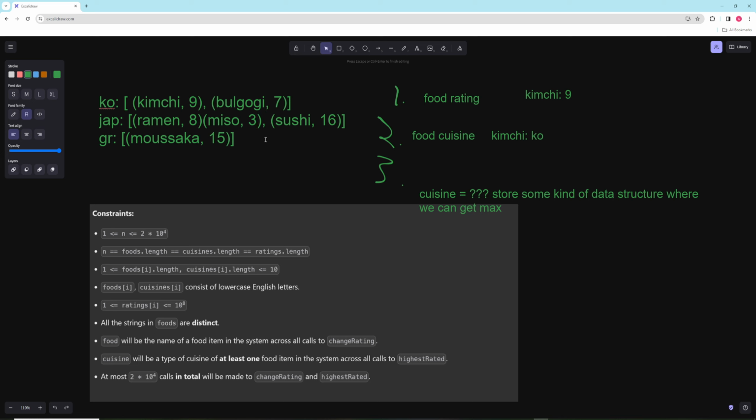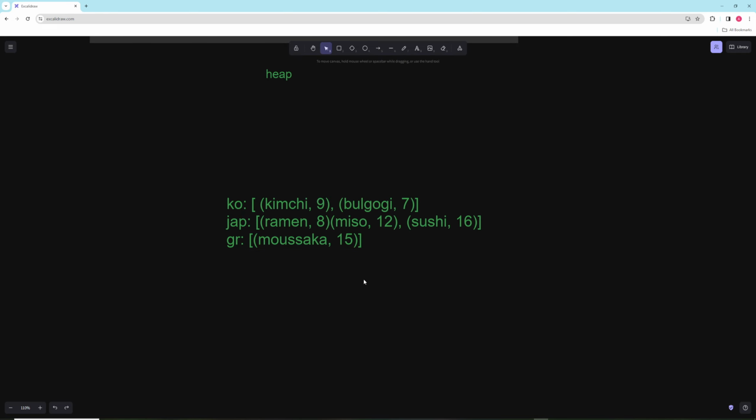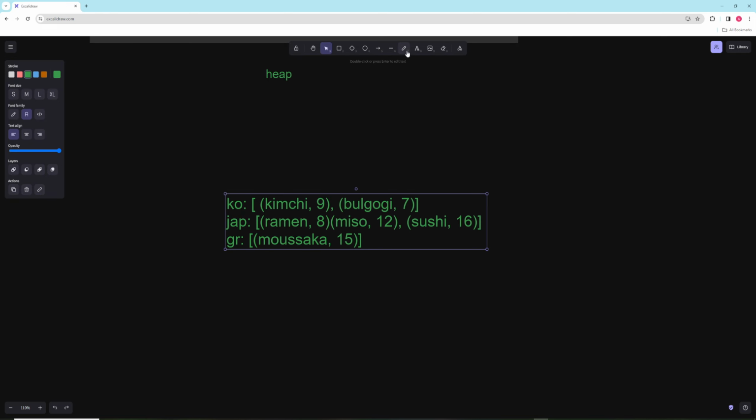Because it's very hard to do that, we're going to have a tricky little algorithm. Essentially, let's move this down. So let's say we have these items. We will have a max heap, and in Python you can do some tricks to make your max heap a min heap, and I'll describe that as well. So let's say we want a max heap, and for Japanese food it's going to be in this order, something like this, and then this, and then this. So this would be our heap.